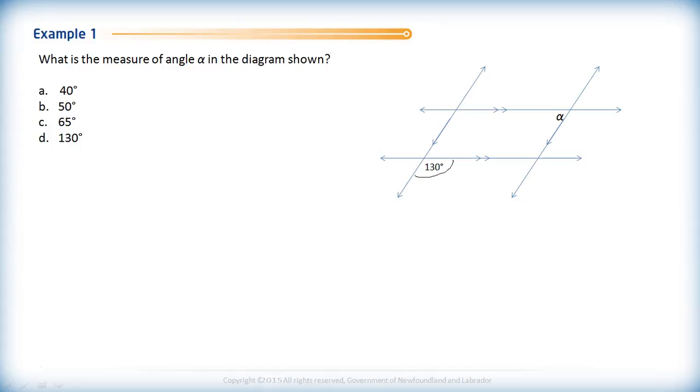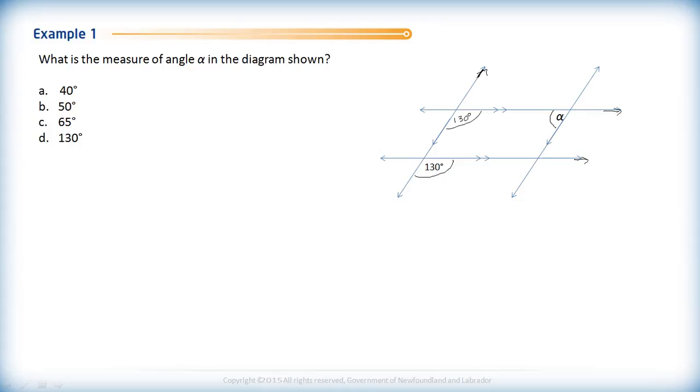For that 130 degrees, I want to work my way all the way over here to get alpha. So the first thing I'm going to do is think of ways that I can get close to alpha. I can figure out some angles inside that parallelogram. The first one I want to go after is this one up here. If I think about these two lines as being parallel, and this one as a transversal, then 130 degrees and this missing angle that I've labeled up here are corresponding angles. And we know that corresponding angles are congruent, so this has to be 130 degrees as well.